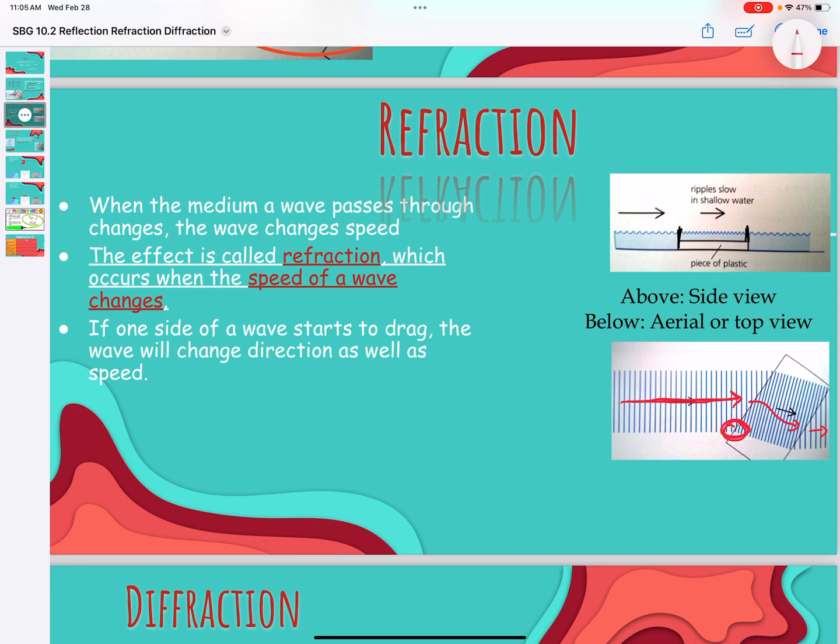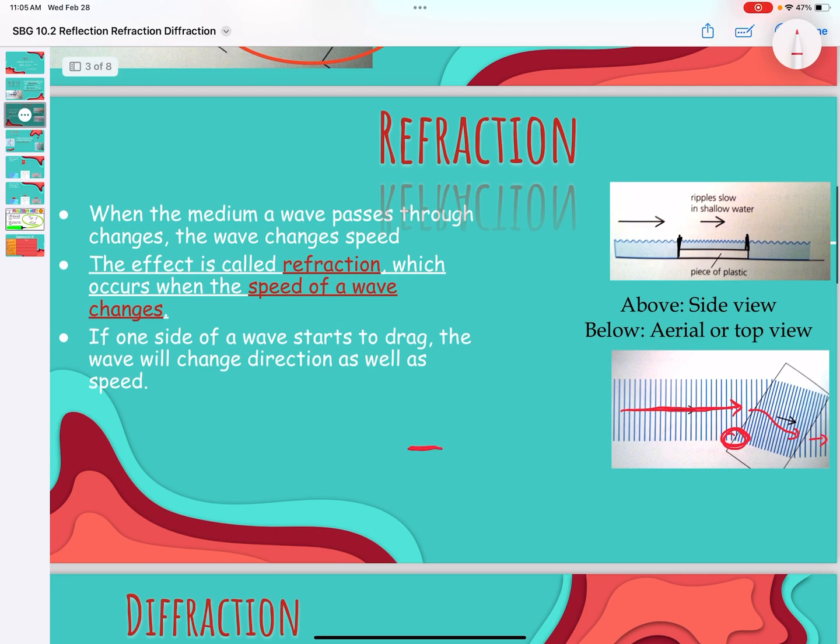Another example of this, and you've probably seen something similar, is if I take a triangular prism and I shine a light ray through it. Let's say this is my incoming light ray. What comes out on the other side is all the different colors of the rainbow. That's because all those different frequencies of light are being refracted at a slightly different angle. So it creates that nice spread out pattern.